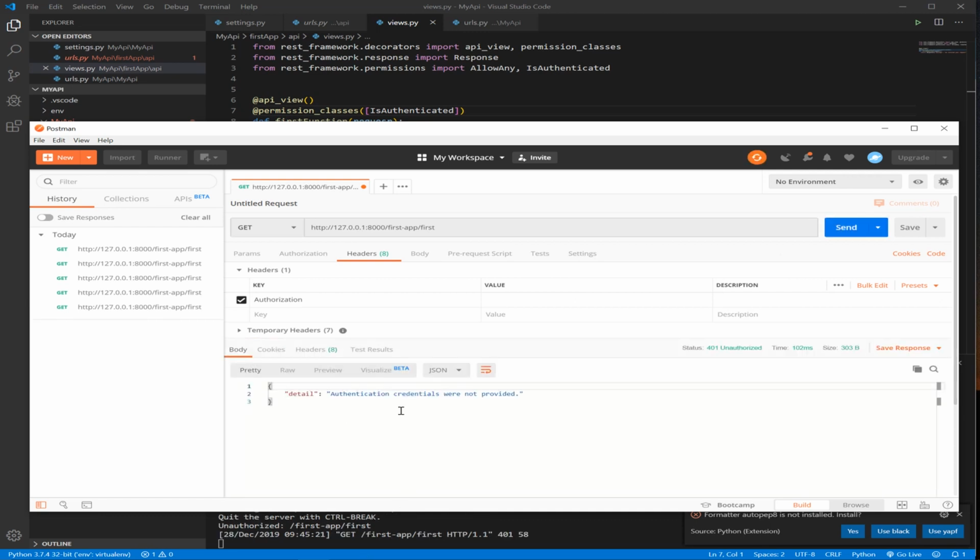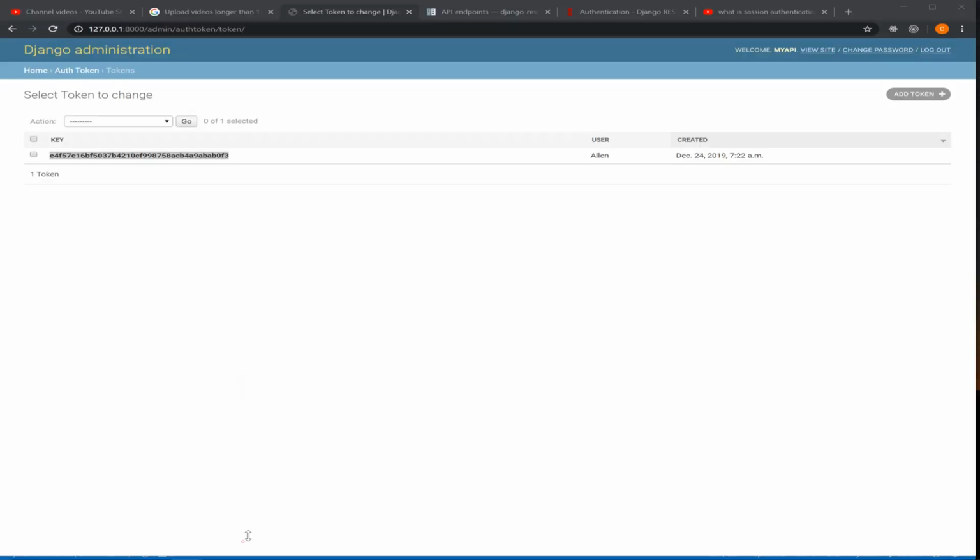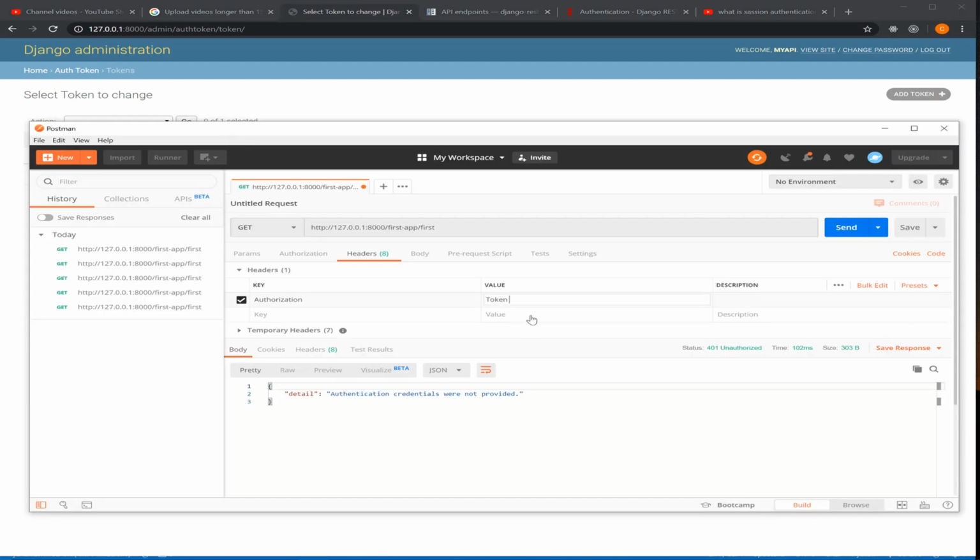It says authentication credentials were not provided, which means I need to provide a token here. And if I go get the token and provide it, and send, I got the response.